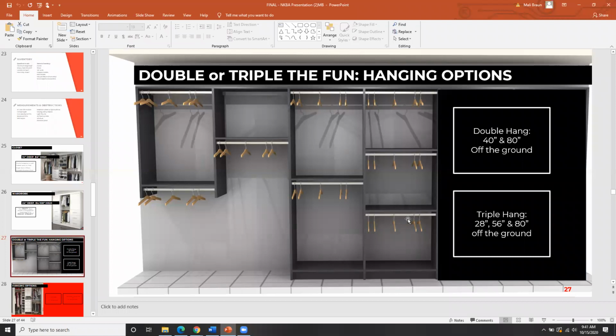So the lower hangs are typically, depending on the height of your child, of course, and the age. The lower and the middle are the dimensions that you see are sufficient for a child to do that on their own. And of course, as you get higher, that's more of the parent's role. But as your child gets older, this can take a completely different configuration as well. Remembering that hole patterns on the side allow you to easily adjust this to where you need it to be. However, as standard, these are the dimensions that we use for that triple hang.